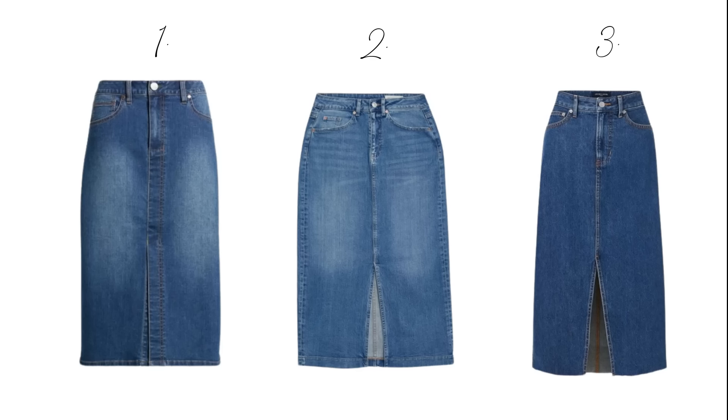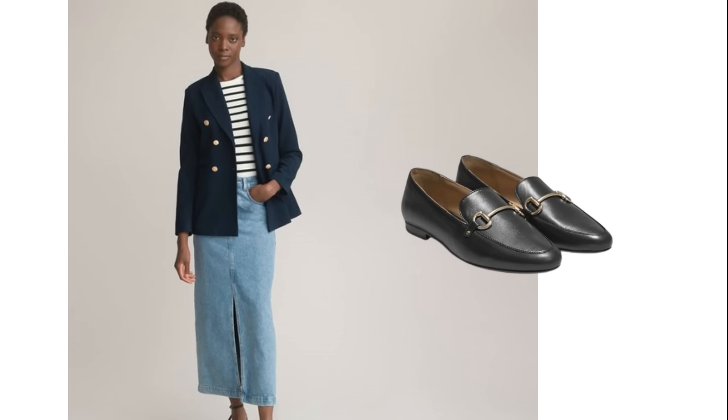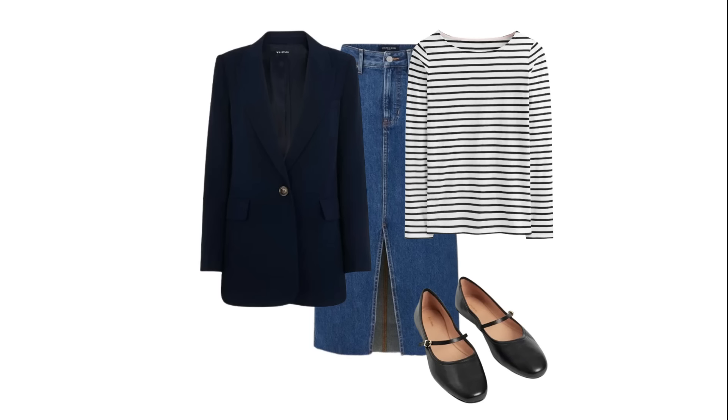If you don't have one of these skirts and you are contemplating getting one, here are just a few I've found doing a quick look on the internet. For footwear, Mary Janes would keep the look really up to date and modern, but if it's too cold then black loafers would be an option, and black knee-high boots if you need something much warmer. It's a very nice simple outfit with classic pieces, just styled in a modern way. Sometimes when creating outfits we can overthink it and forget about the simple basics that can make a really terrific looking outfit.